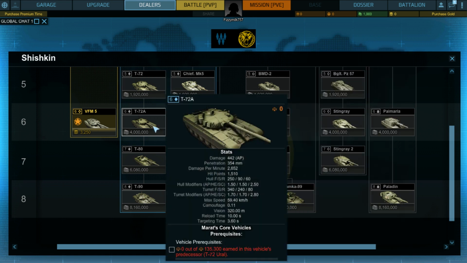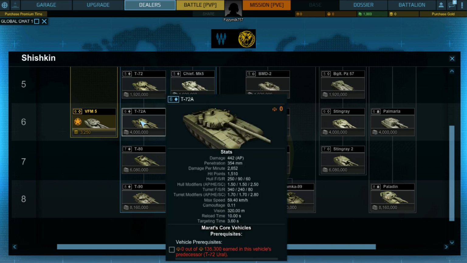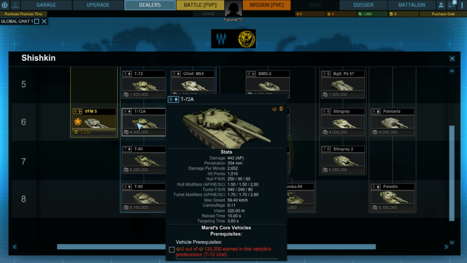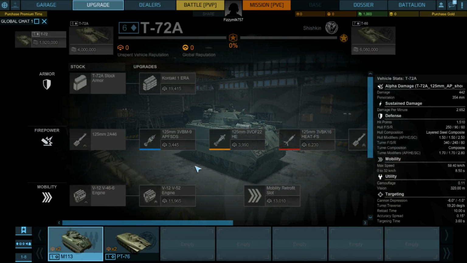Because we got a bit more of a cheeky T72A. Look at that. So it has 30 more millimeters of front hull armour. It's more powerful. The turret is thicker. It's basically an upgraded T72. Come on. Let's have a look at what upgrades we can get for it.